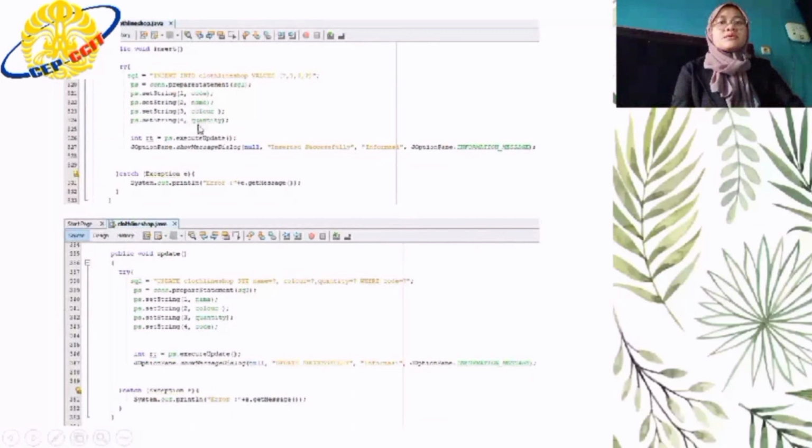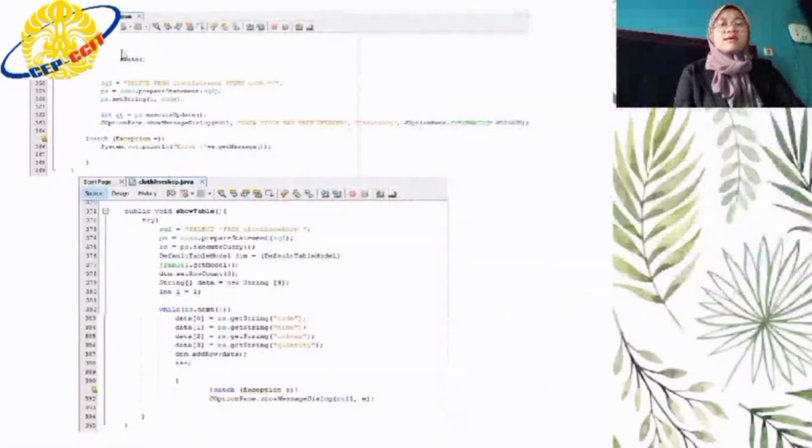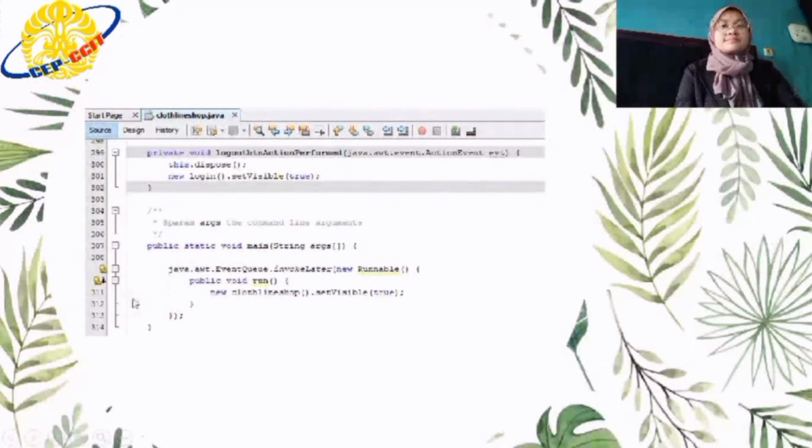We also use the same strings for the update button and the same for the delete button. And here we have the code to run all the buttons in one place.